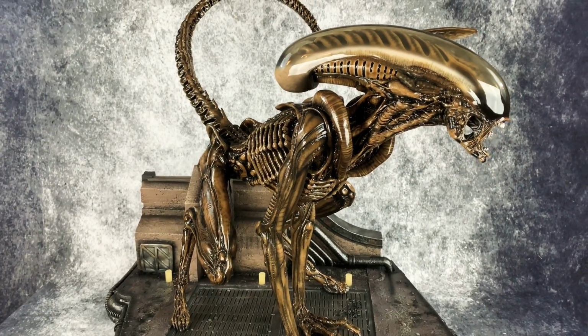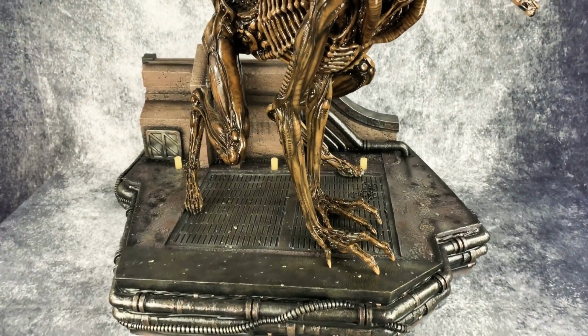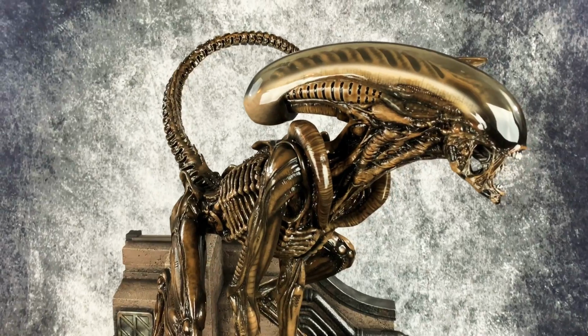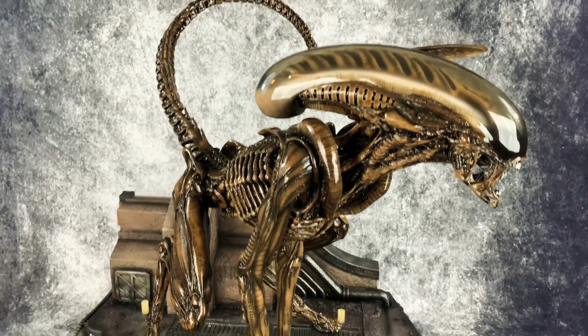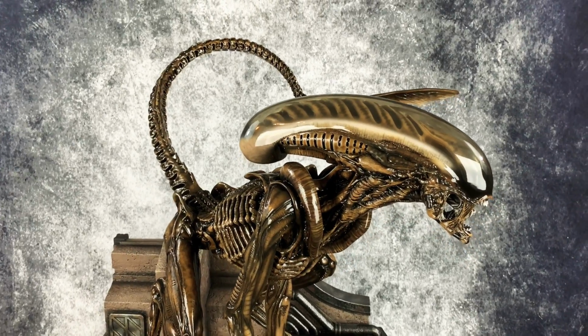But this is going to go down as a grail piece as far as alien collectors. And I know that word is used way too much in the hobby, but this thing is just absolutely incredible, and it will be a grail. Mark my words on this thing. It's just stunning. Prime 1 knocked it out of the park.